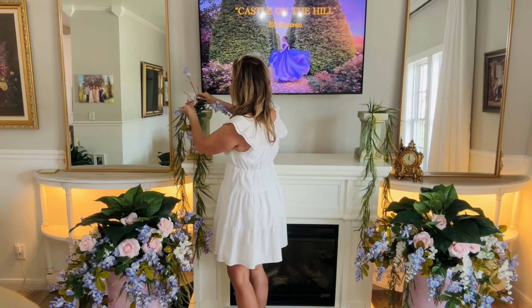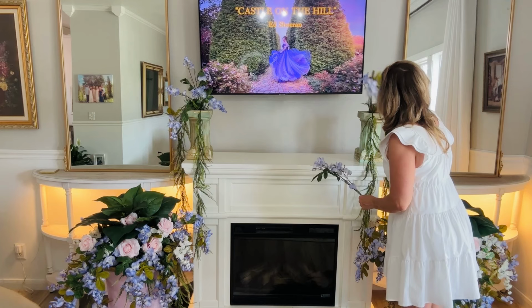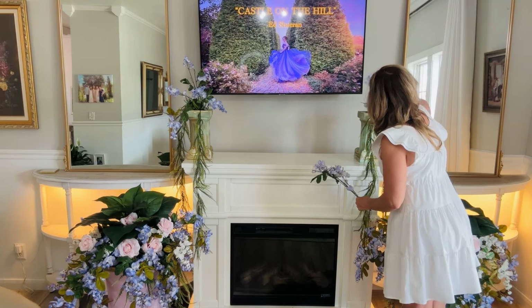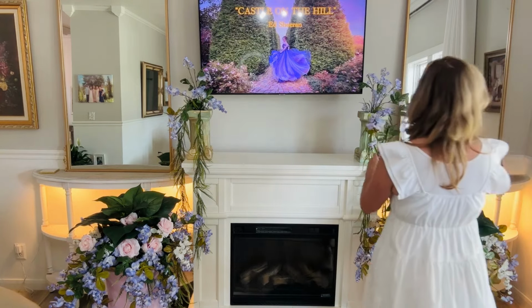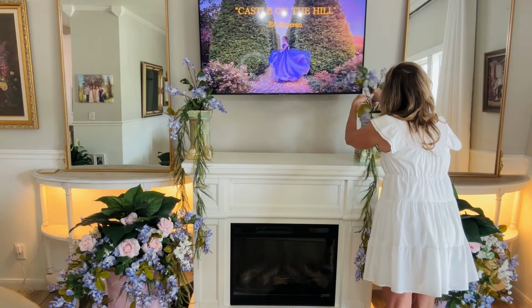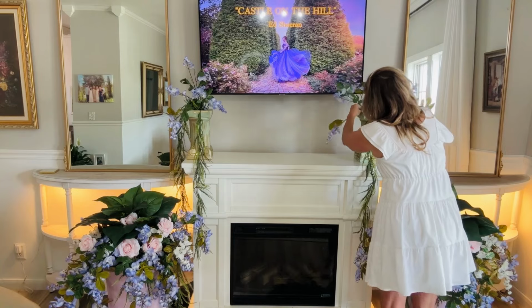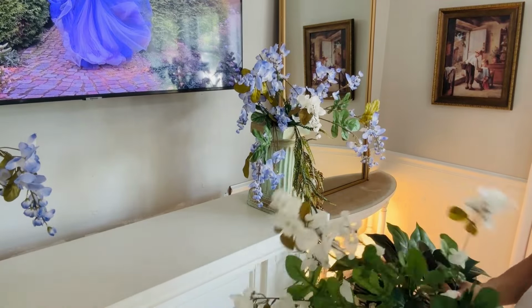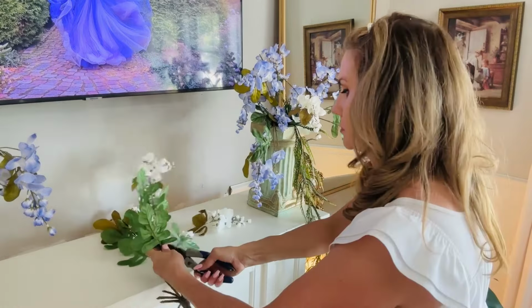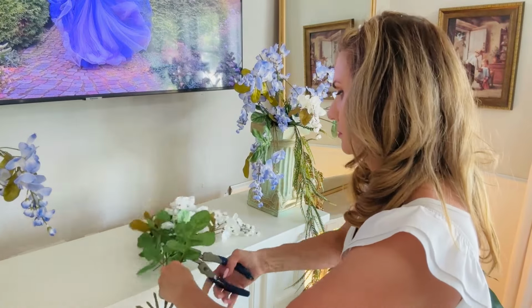So I'm making a similar floral arrangement, and these are just with the scraps left over from my big floral arrangement. I'm going to use the greenery that's going to cascade down. I'm going to use those beautiful purpley blue wisteria and just let them pop out. And then I mixed some of the white ones in as well. I think these are absolutely gorgeous, you guys.